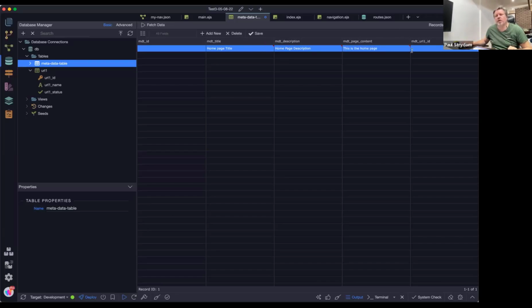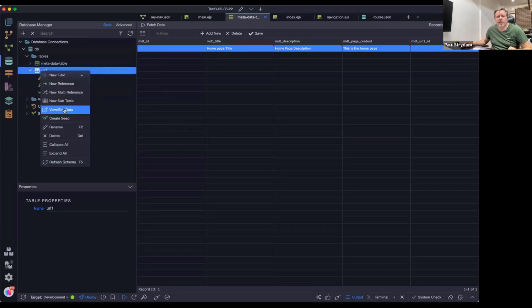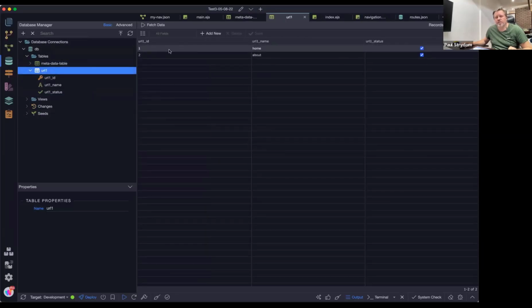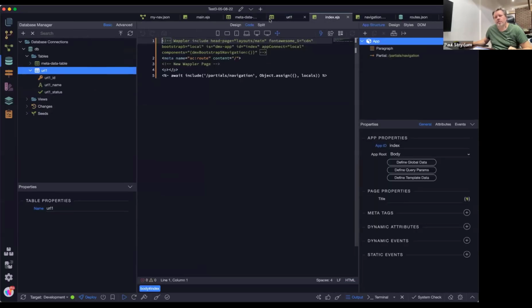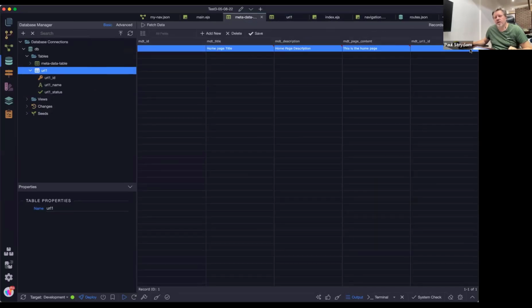And we need to make sure that this ID here, whatever we use, has to tie back to the home page ID. So obviously from here, we know that home is an ID of one. And so therefore the same thing has to happen there. ID one has to equal ID one.